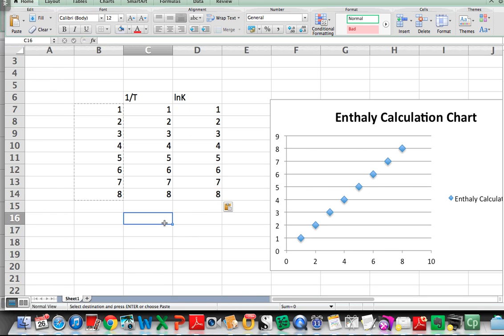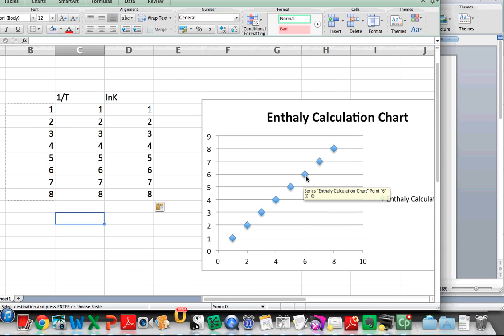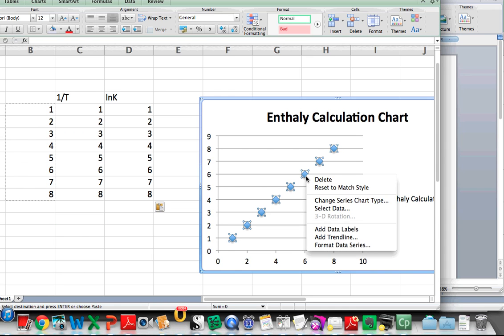Okay, so let's just say this is our data. Now, in order to get the slope that you're going to need to calculate your enthalpy, this is what you need to do. This is how you insert a trend line to get your slope. You're going to right-click right here on one of the points, and you're going to say add trend line.